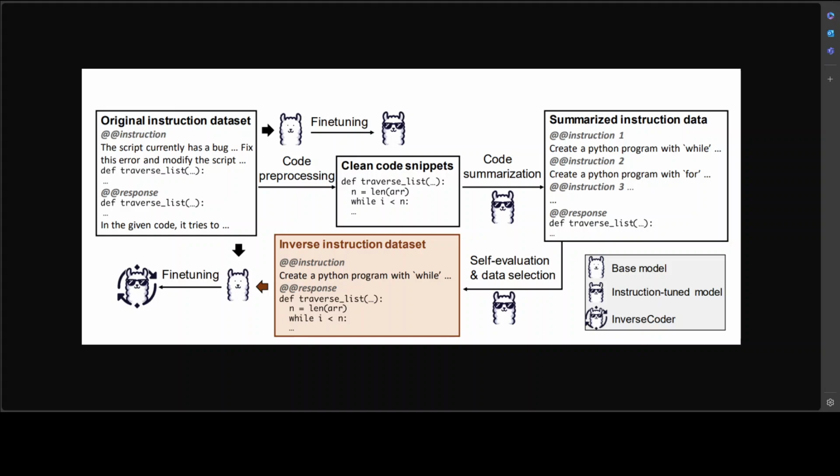First, the performance of their approach is contingent upon the base model's capacity to accurately summarize code. And also, the generation of synthetic data relies on access to a high quality code snippet dataset. And both of these requirements are not trivial. So hopefully we will see something quite good soon, and then I will keep you posted.